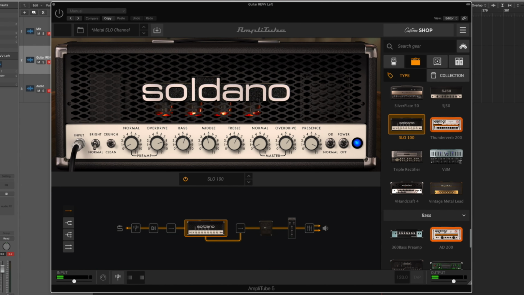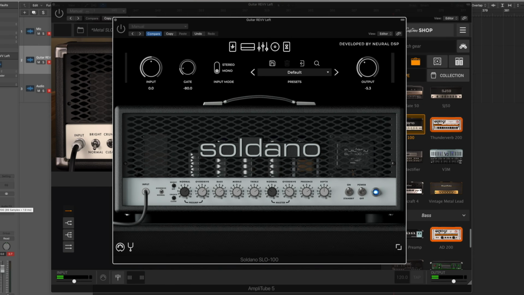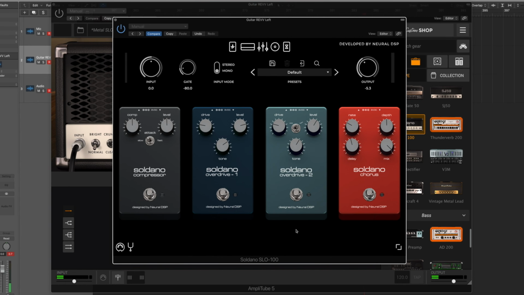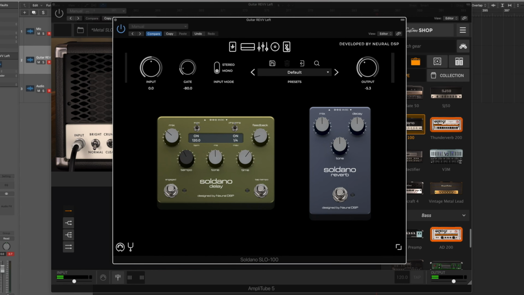Okay, and let's quickly check this one lastly. Again, this is just a preset. To me, just like that, without doing too much, that sounds killer. If you want a really quick killer sound, that is wow. And hang on, none of the pedals are on. Nope, none of the pedals are on. Cool, okay.